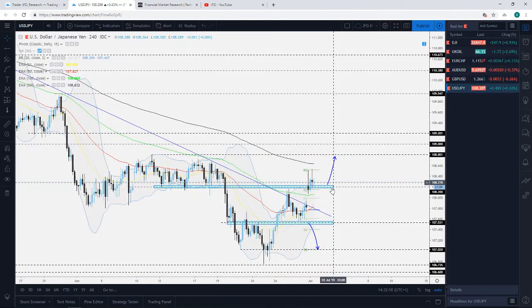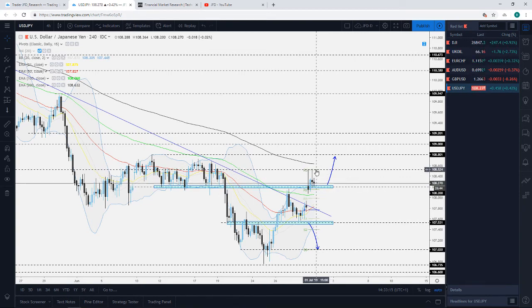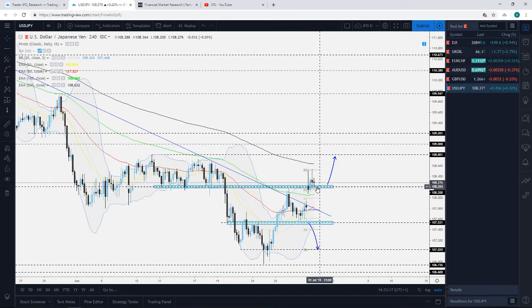And the last pair I wanted to quickly touch on is USDJPY. This one opened with a nice gap to the upside, and managed to break this key area of resistance that I talked about last week when I was covering USDJPY. It pushed above the 108.20 zone, a very nice barrier, and today it even managed to test this R3, from which it reversed back to the downside. But it still remains above this 108.20 level.